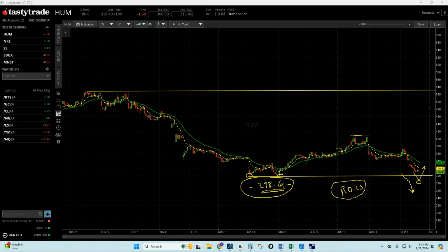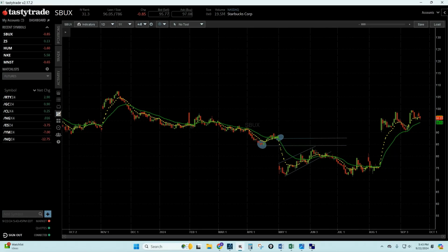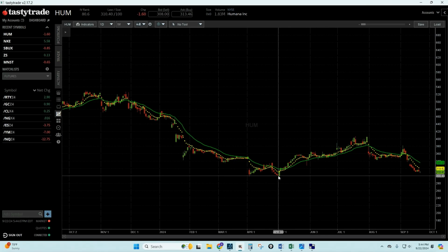So these kind of trades I like very much. Some of the other ones recently, like Zscaler as an example, this was a stock at 52-week lows. That worked out pretty well. Starbucks was another stock not too long ago that we bought at 52-week lows at support. Even Nike was a trade down here at 52-week lows, kind of bounced around the bottom there. And then, of course, there was some news about the CEO leaving. I'm flat to stock, but anyway, the point is Humana, at support, we call that demand, right?